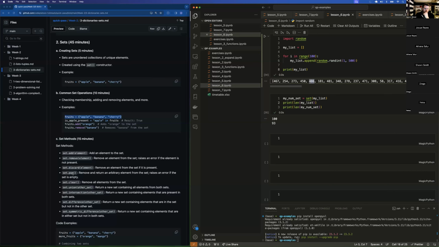You could loop over your list, and for every item in your set, you remove one item if it matches, and then at the end of your loop, you'll have the 7 left over that are extras. Because if you loop over the set and just pull that number from the list, it'll only pull it once. So you can loop over your set and then pop that item out of the list or remove it, whatever the method is. I can't remember off the top of my head. I just taught it last week. But you can use that method to pop it out of the list. And then once that set is done looping, the 7 that you haven't popped out of the list are the ones that repeated. Okay, yep.